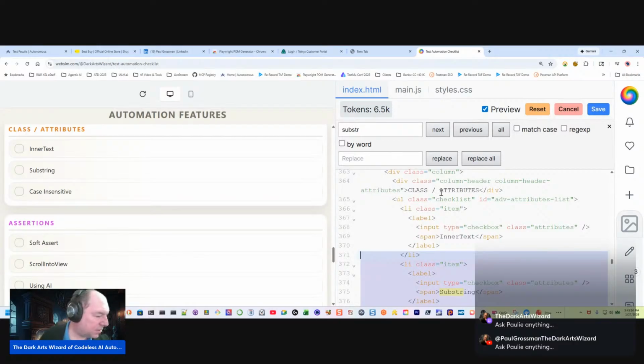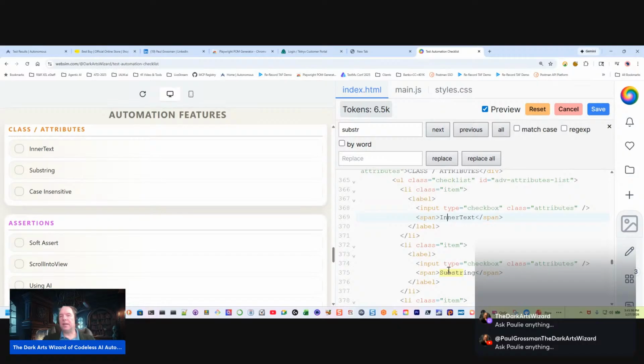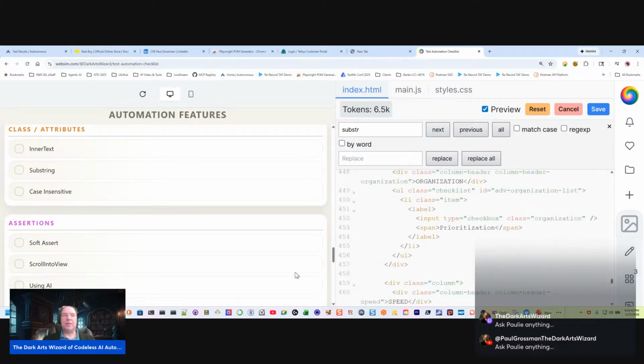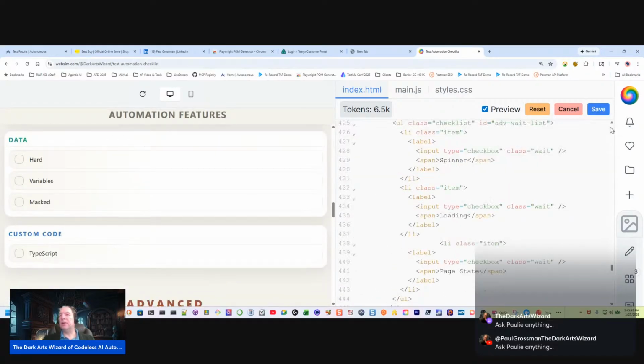Inner text. Inner text. We'll leave it. Inner text, substring, and all right, we'll leave it there. Sounds good. So here's my checklist. I'm gonna go close that out, save this, go back to edit mode, and we're pretty much done.